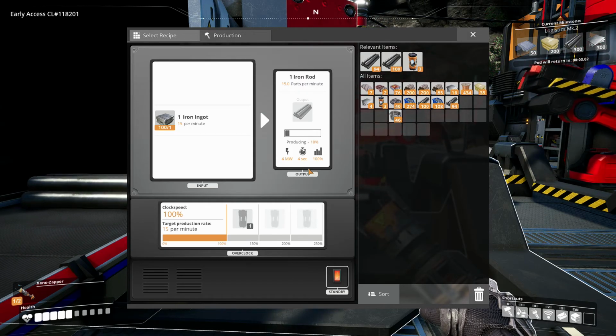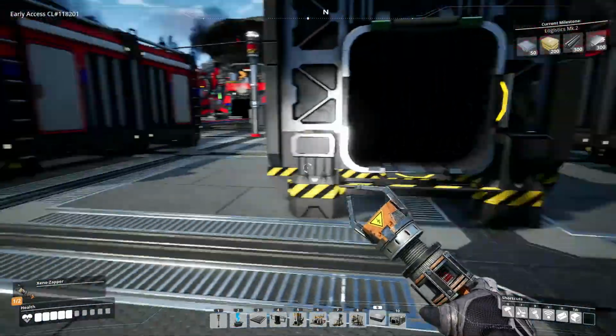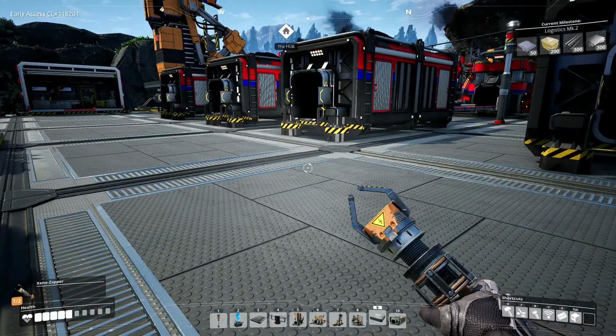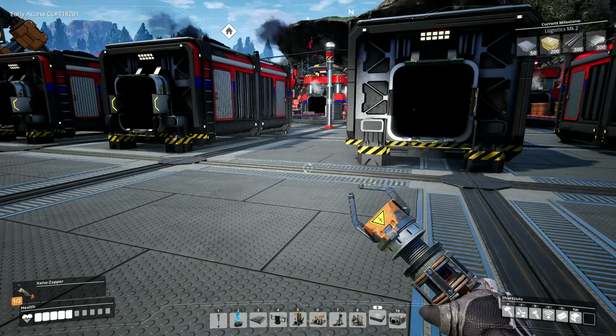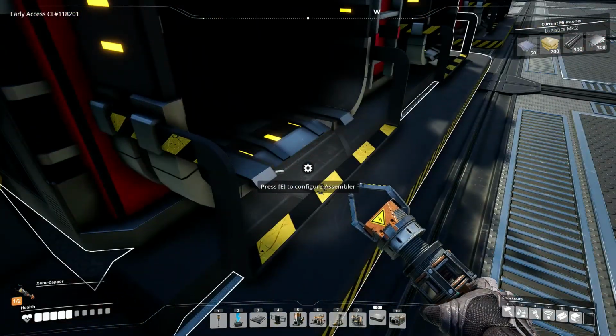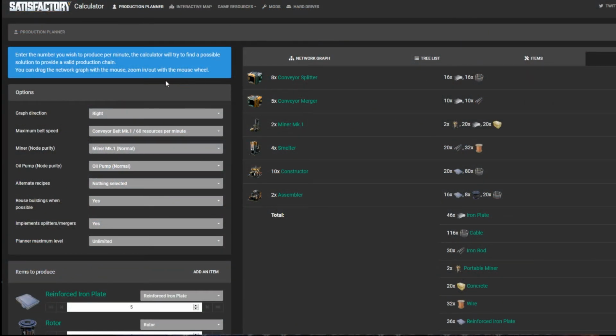Now, there is a really great tool produced by a gentleman that goes by the name of Greeny that helps you see all of these calculations and know exactly how many machines you need in order to produce X number of components per minute. So if we come over here, I actually had to use a different calculator, as Greeny's calculator is still utilizing the pre-update 3 ratios.